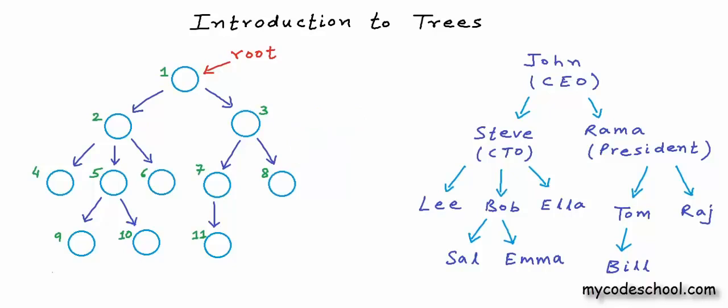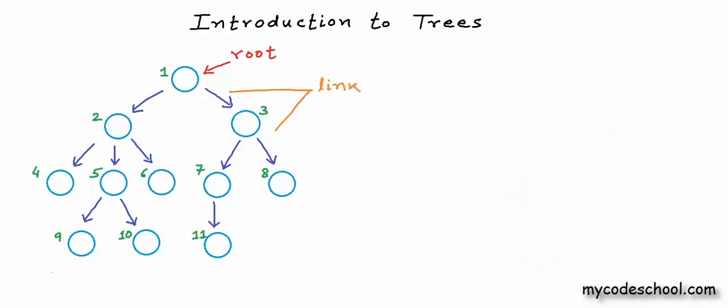Okay, as we were discussing, a node may have link or reference to some other nodes that will be called its children. Each arrow in this structure here is a link. Okay, now as you can see, the root node, which is numbered 1 by me, and once again this number is not indicative of any order. I could have called the root node number 10 also. So root node has link to these two nodes, number 2 and 3.